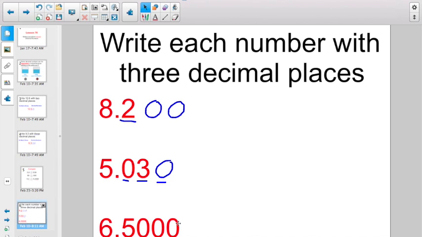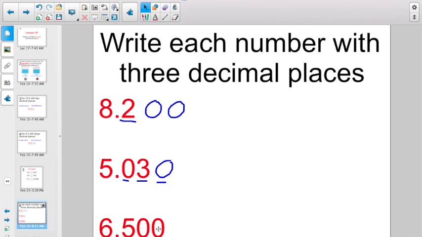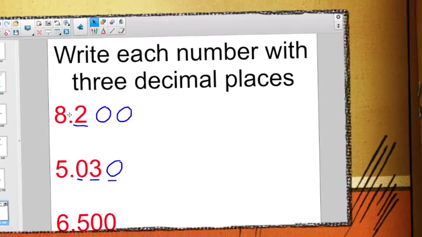This one here gets a little bit trickier, right? Because I have six and five thousand ten-thousandths. I have one, two, three, four decimal places. Well, let's get rid of one of them, right? Six and five hundred thousandths.